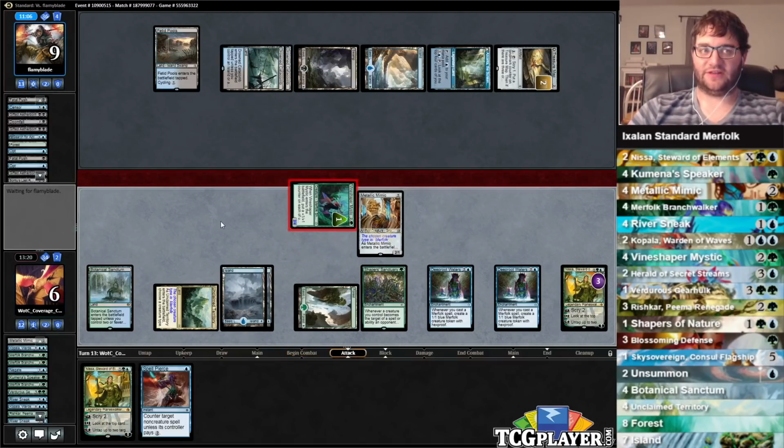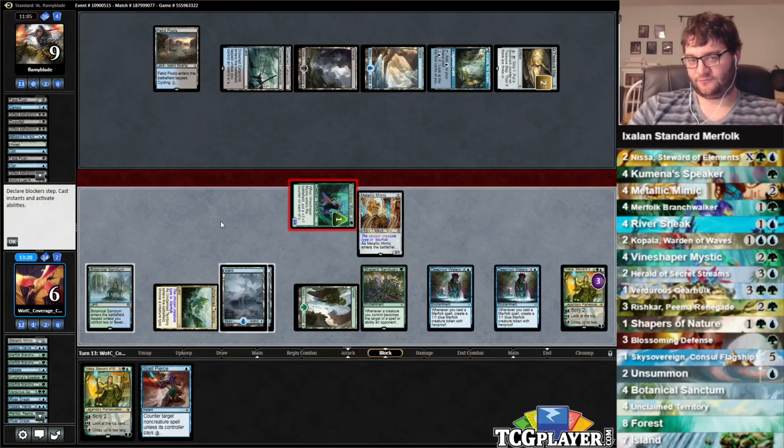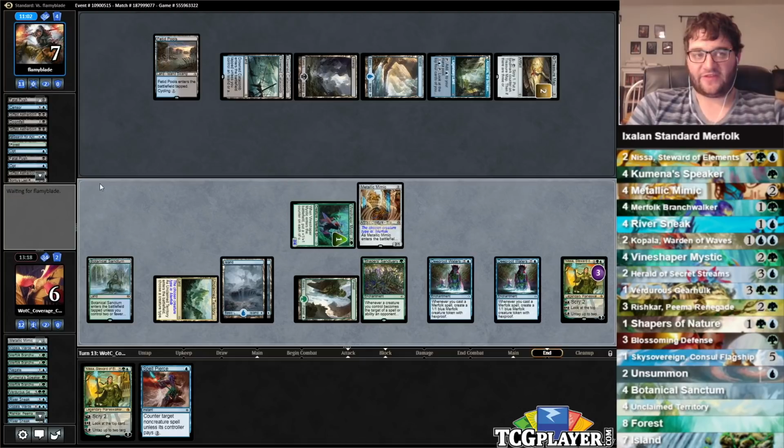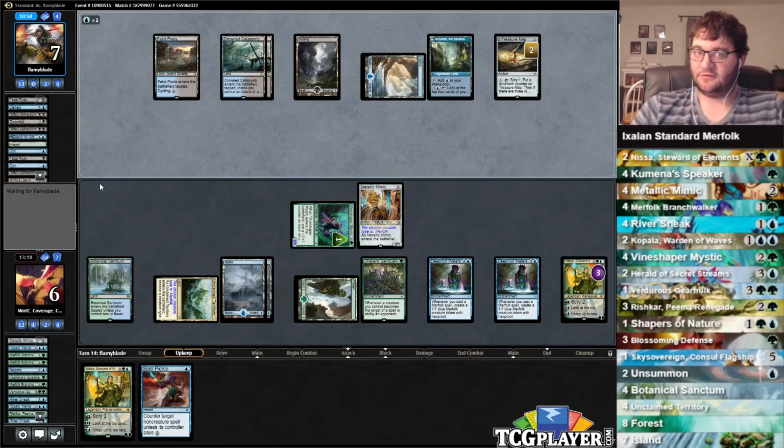Alright, well, we'll get in there. Yeah, things aren't perfect for us right now. We missed on the last Nissa hit. Our opponent has 5 cards in hand. We have the Spell Pierce, which could be good.